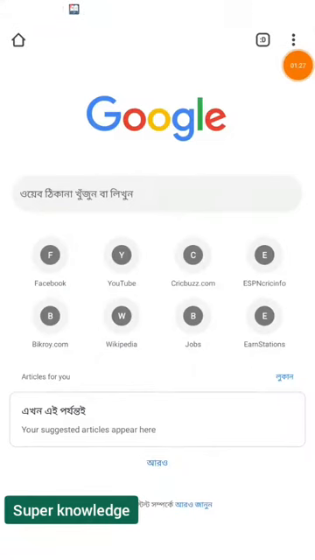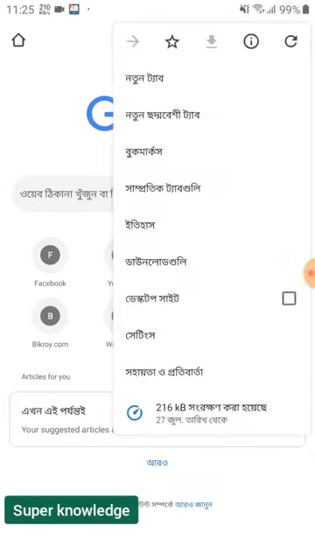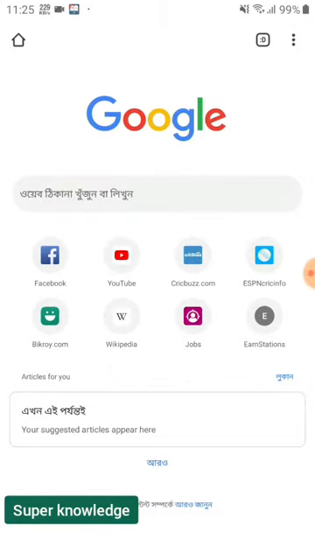Let's open my net connection, and now you can see how the latest version of Google is looking. Let's refresh it again. Now you can see there are some icons, like YouTube, Facebook, and other social media. Then there's a search bar with the Google logo, and a home button, and it's fully white.